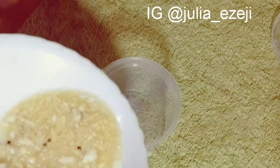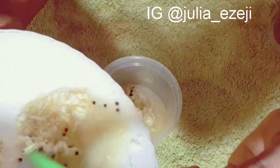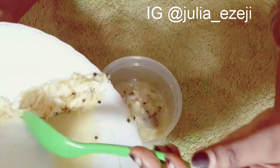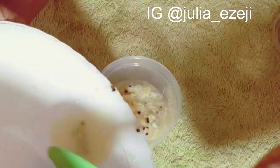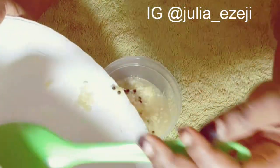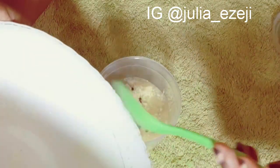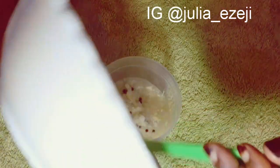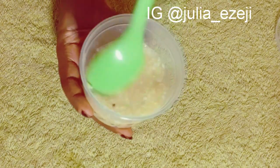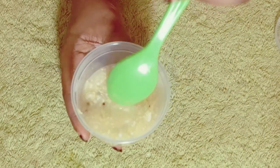This is the consistency, and this is how it's going to look like. So like I said, don't make it smooth, and never bother even if your alligator pepper did not crush very well. So you get a jar or any container that you can always cover very well. I'm using this quantity more like a demonstration for the DIY. So if you want to do yours, you definitely need something more than this, because there are ways you're going to take it. I'll let you know at the end of this video.